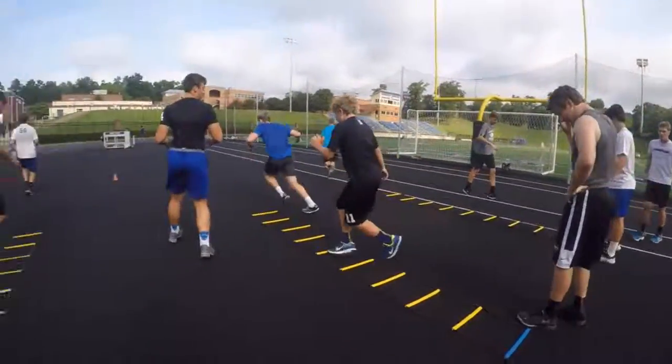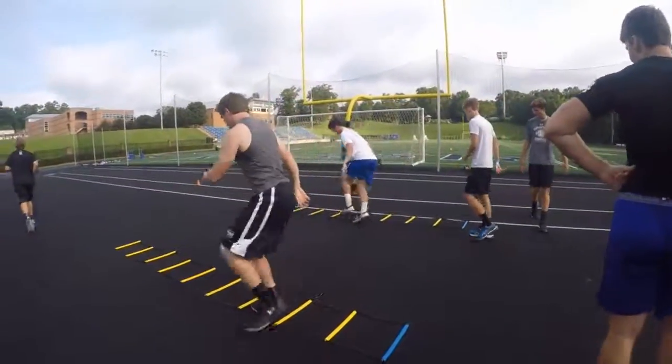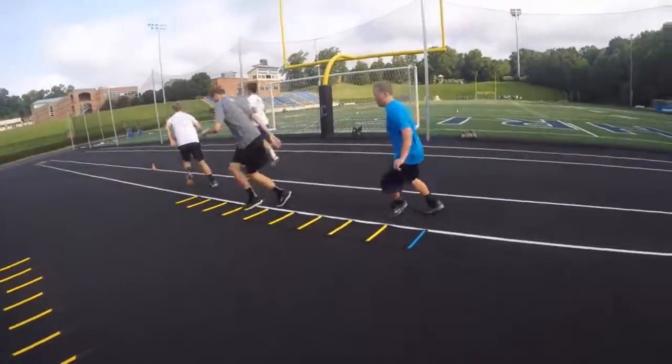Let's do four of these. Do four of these, and we'll do four reverse of these. Four of these, good. Quick steps, quick, quick, quick. Again, the ground's hot. You'll burn your tootsies. Good, 8-5. Don't burn those tootsies. Fast, fast, fast. Push with power, and you'll get off the ground.